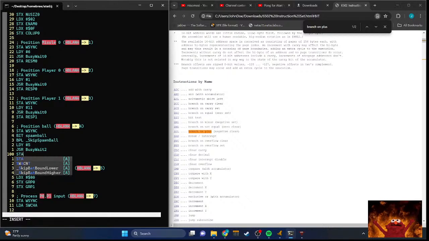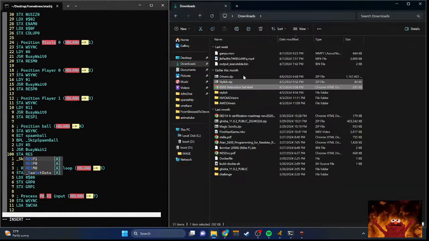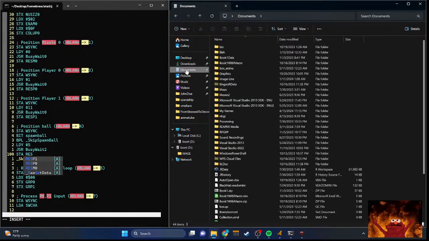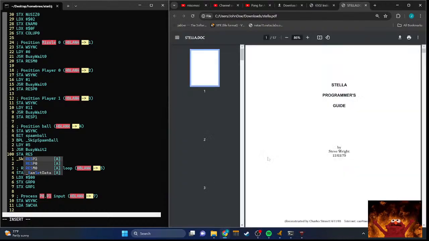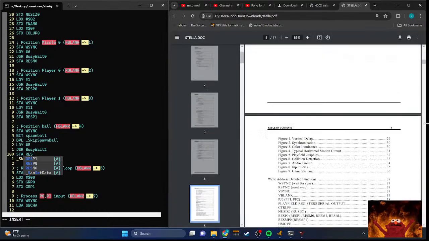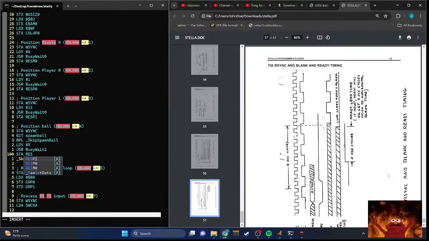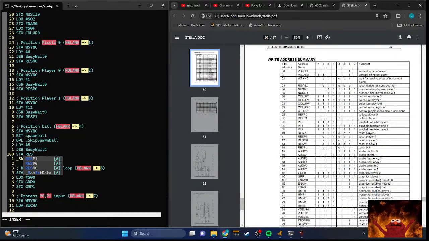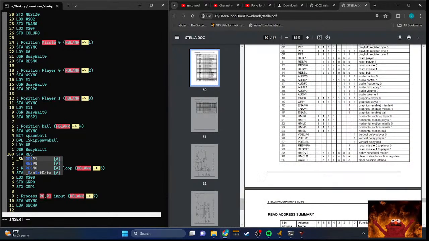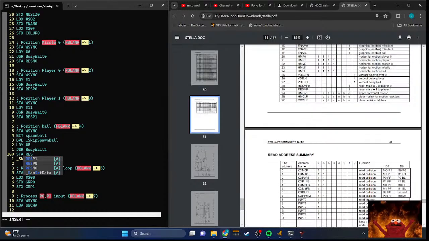And then what? STA. I actually don't know. Let's look at the data sheet again. What is it?